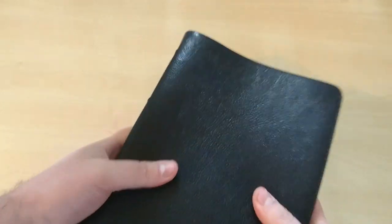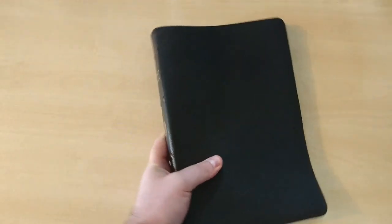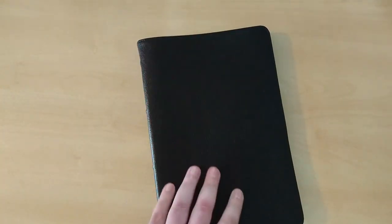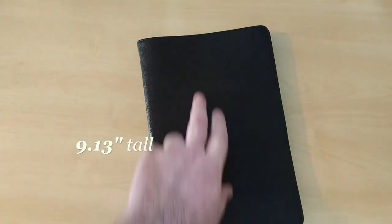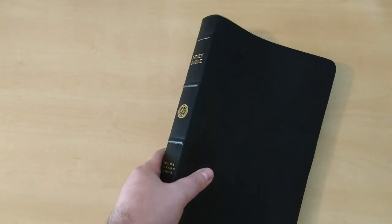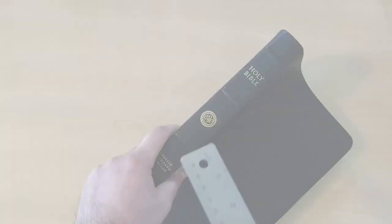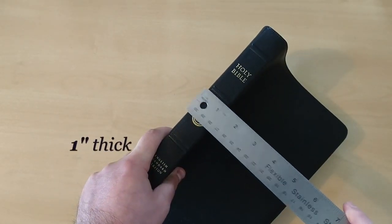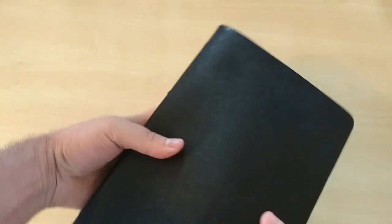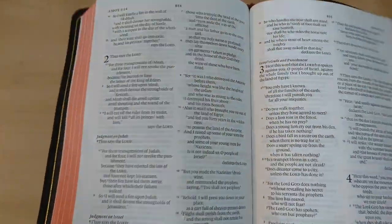It is not heavy at all, even though it has quite a large footprint. We're talking 9.13 inches tall by 6.13 inches wide, but it is only about an inch thick. It's very light. This is not a heavy Bible, so you could preach from this and carry it around, and your hand will never get tired from holding it.